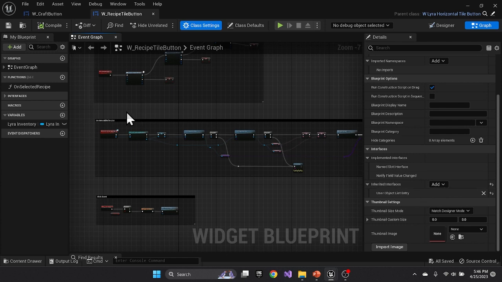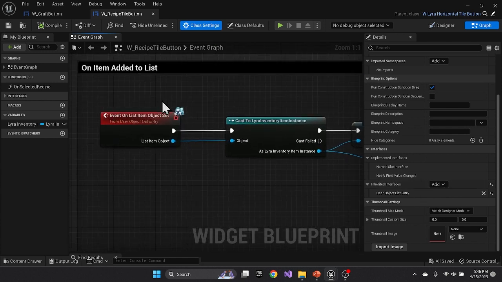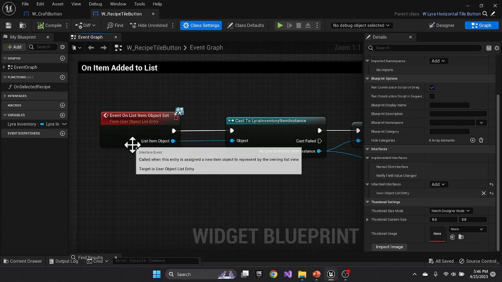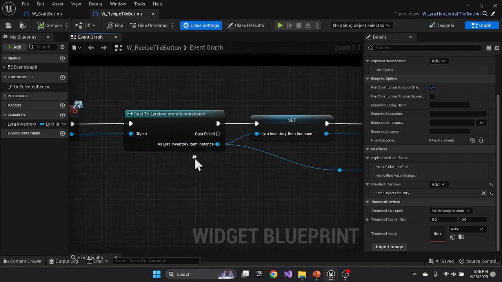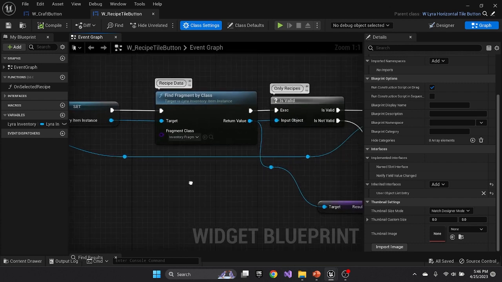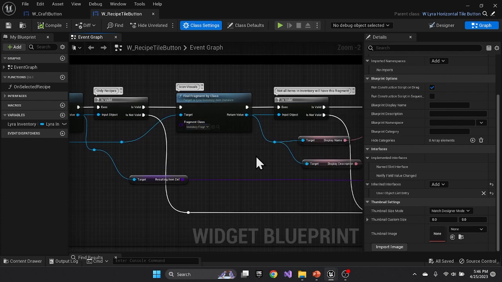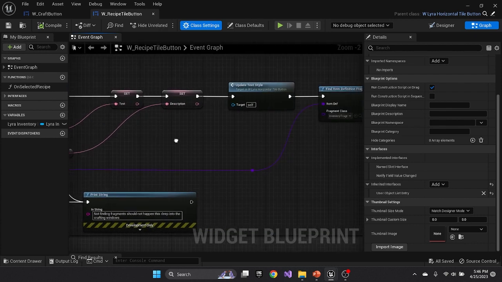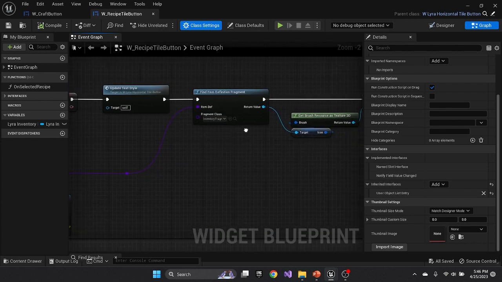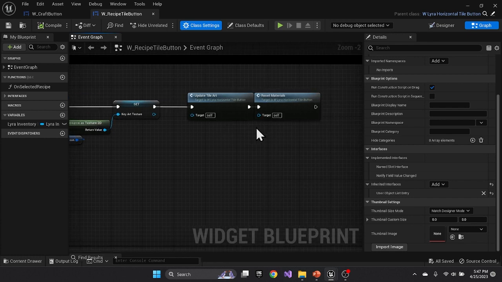Because we have that interface, we have access to this event on list item object set where we pass in the item instance, cast it, cache it, find the recipe, find the icon visuals, load the name, description, find what the fragment class looks like, grab its icon, and set it up as a texture.